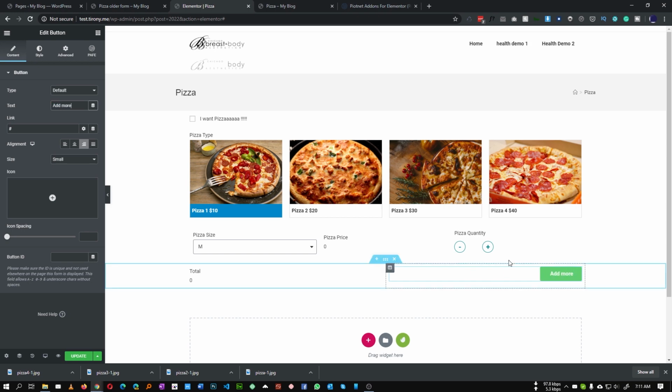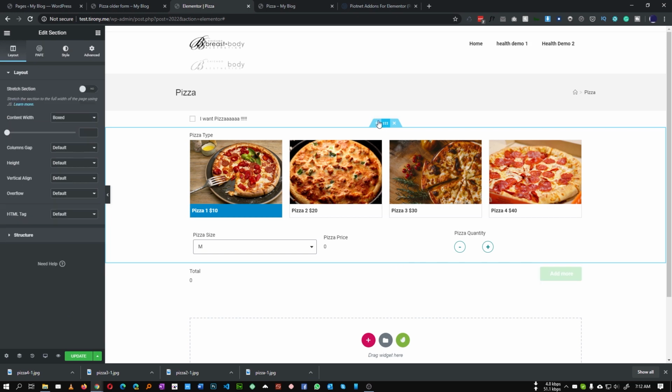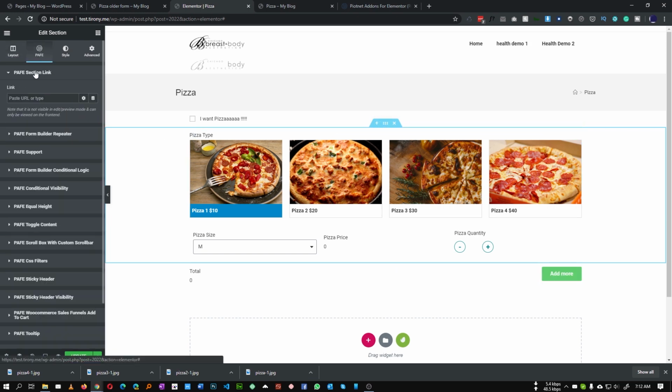This is our button, but first of all we need to make this section a repeater section. I have a tutorial already on how to make a repeater field, you can check that out. So let's create this section as a repeater section, so that if we click this button, this whole section repeats itself. Click this, go to the PFE section, and in here you will see an option called PFE form builder repeater.